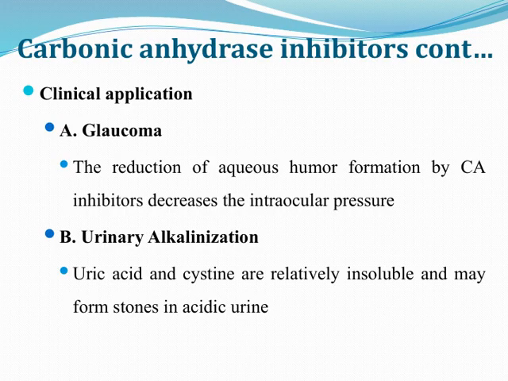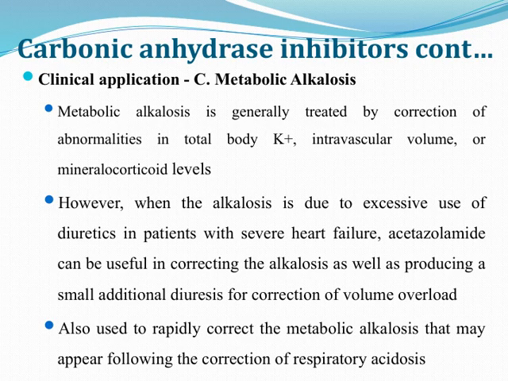Understanding these applications ties back to the overall theme of how targeting enzyme activity can have widespread therapeutic benefits. Now, let's look at the clinical application of carbonic anhydrase inhibitors, specifically in the context of metabolic alkalosis. Typically, metabolic alkalosis is managed by correcting underlying issues such as abnormalities in total body potassium, intravascular volume, or mineralocorticoid levels. But there are specific scenarios where acetazolamide can be especially useful.